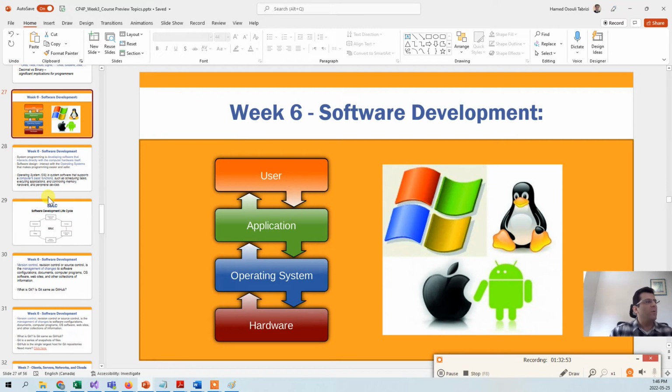Week 6, we'll talk about software development. This is basically what I wanted to draw, but now we have a better demonstration. We have hardware, and the operating system communicates with the hardware.